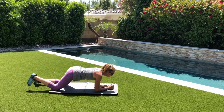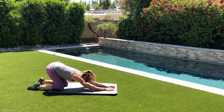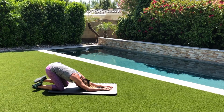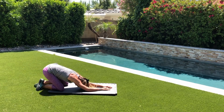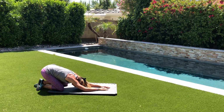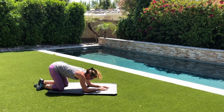After that, we're gonna push back into, you know, child's pose. Arms out front, shoulders down, head down. Relaxing your head and your shoulders. Try to sit your butt on your ankles. Make sure you're breathing, not holding your breath. 30 seconds. Feel free to repeat that after 30 seconds.